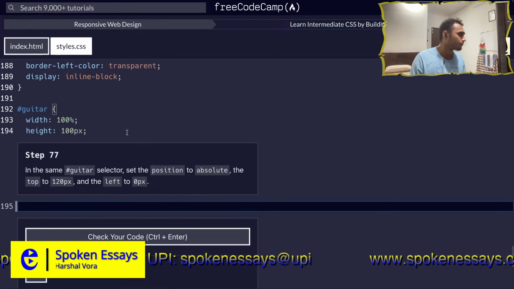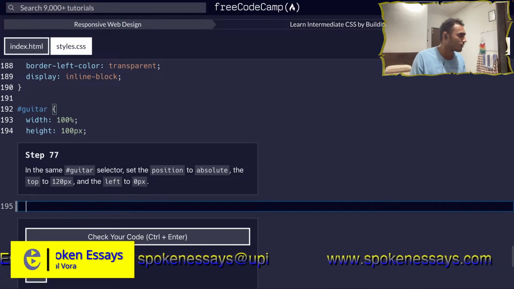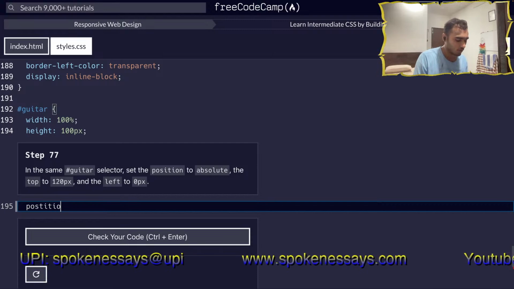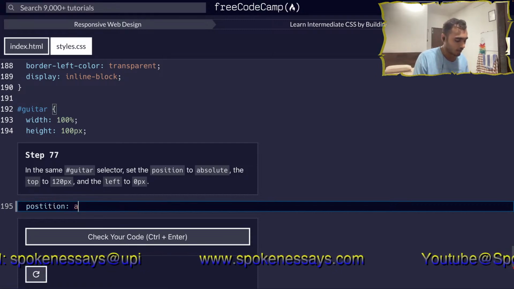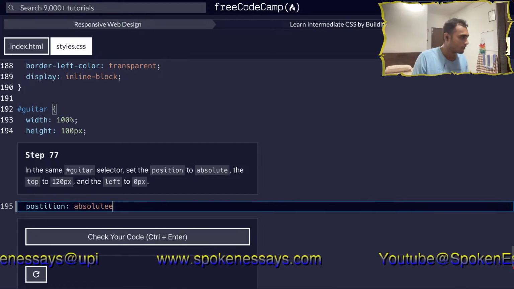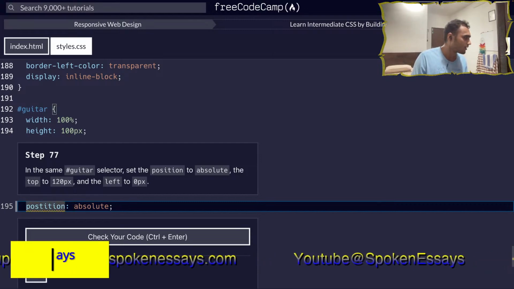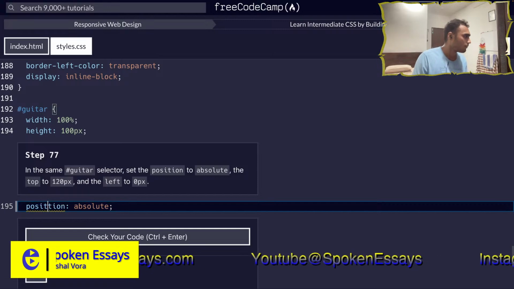Now we will set the position. So you know what, I'll quickly type this instead of looking for the text. Position absolute semicolon. There was a little bit of a typo in position.